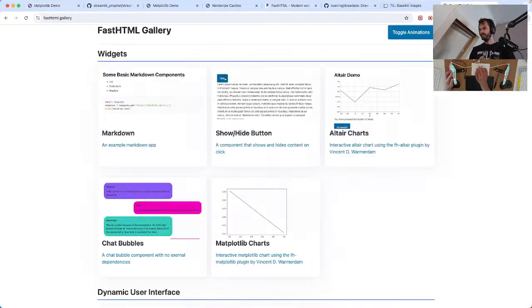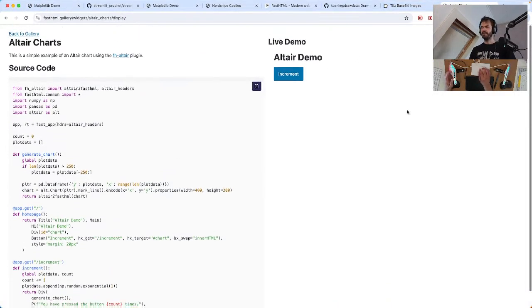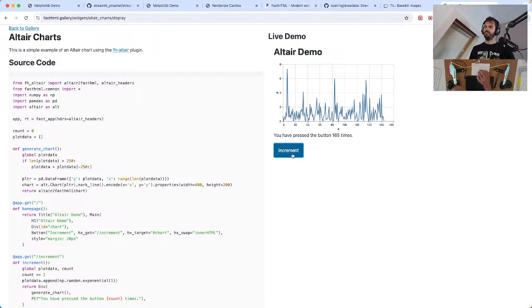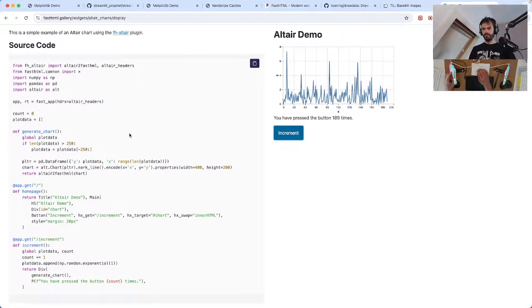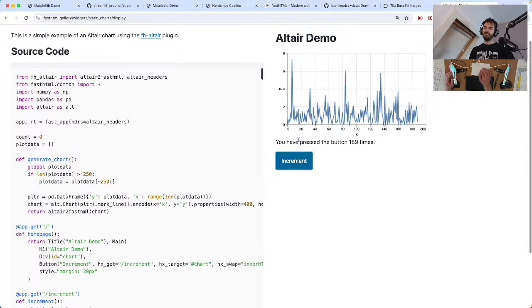And yeah, actually, this gallery has a nice example. This is another plugin that I made for Altair. Altair is a very likable library inside of Python that can generate these Vega-Lite charts for you. Technically, in order to get this to work, you have to inject some JavaScript.